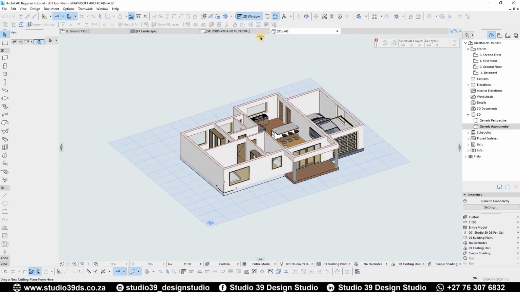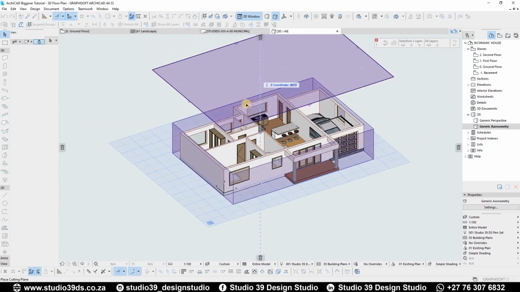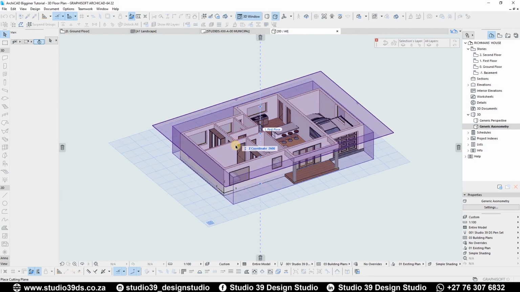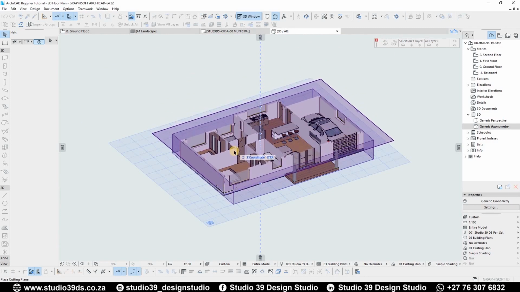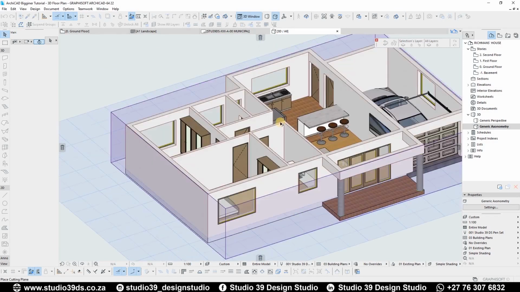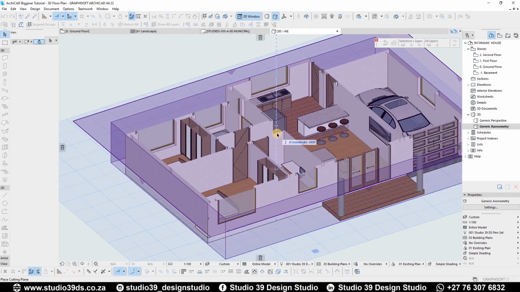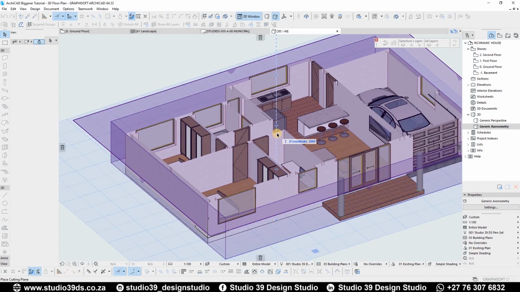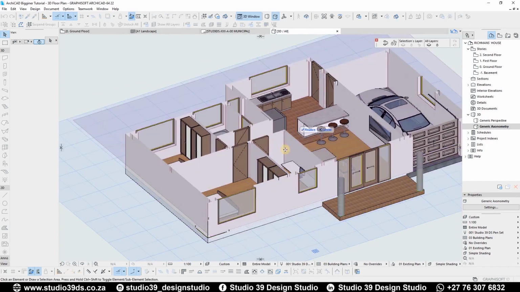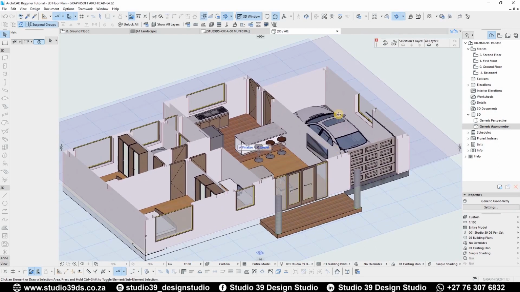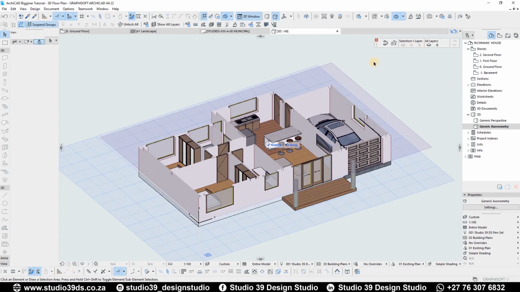I want to be cutting from the top, so I'm going to click that and push it down. One thing I don't want to do is cut the fridge, and maybe I don't want to cut the bedroom cabinets. I think that's an okay one right there.